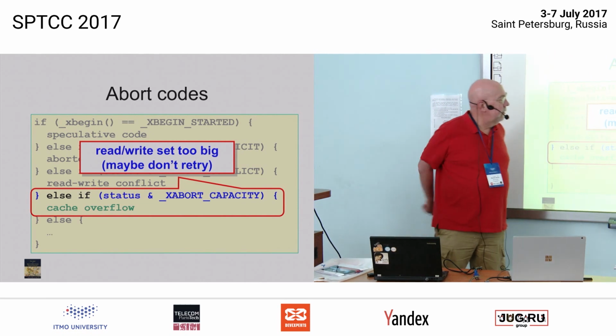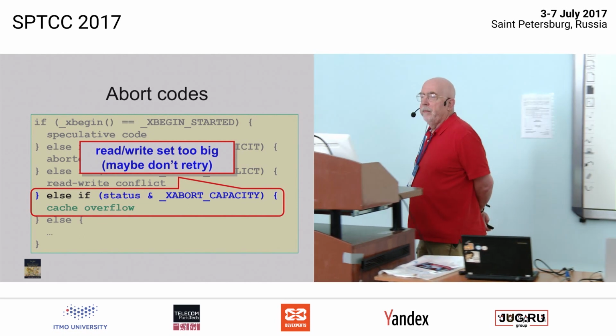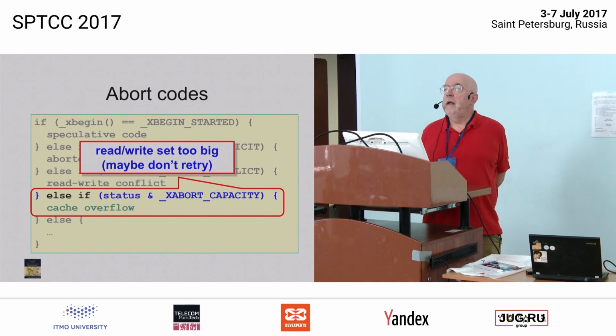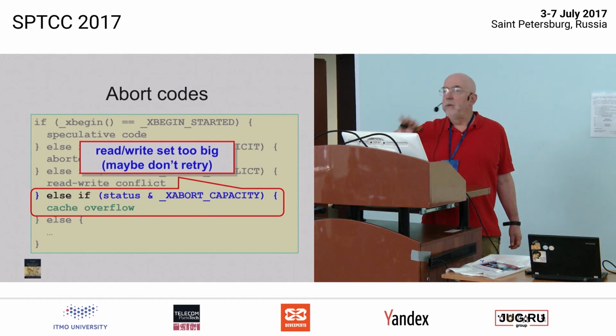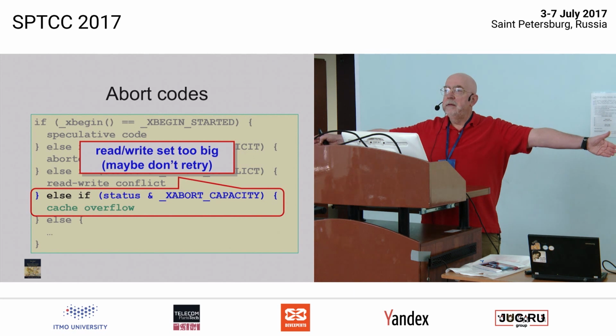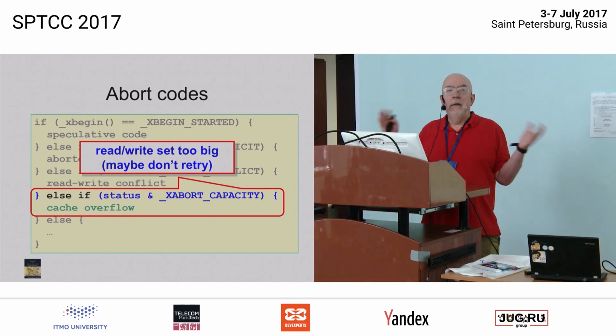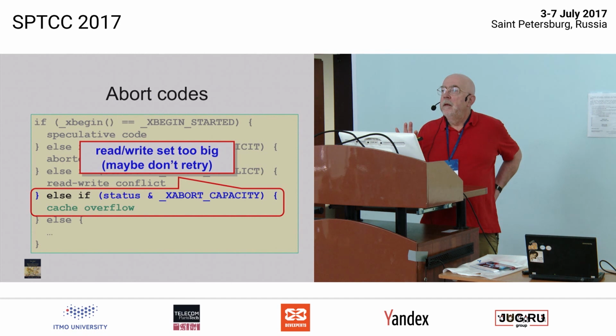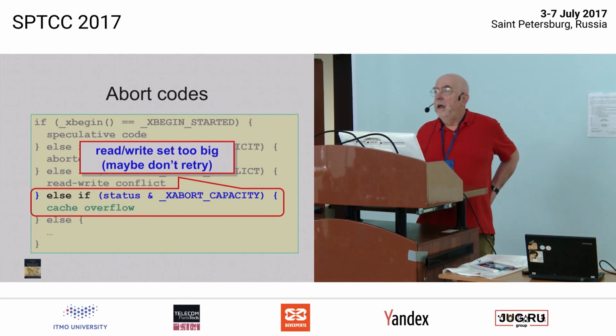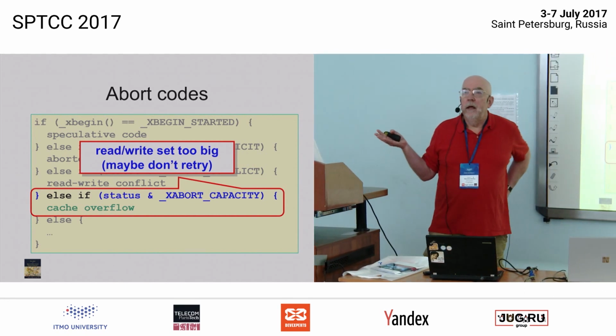Or what could happen is that I filled up my cache. Remember when I showed you that picture of the dirty data? So a transaction reads in a piece of data, puts it in its cache, modifies it. I told you you can't write that back to memory because it's speculative. It isn't real yet. What happens if you fill up your entire cache with this dirty data and you can't write it back? Well, then your transaction will abort because it's too big. So this is our first crack in our abstraction because you could write a program that is perfectly okay, but it will never commit because it fills up your cache. And the abort code will tell you, sorry, you filled up your cache, and there's really nothing you can do there.